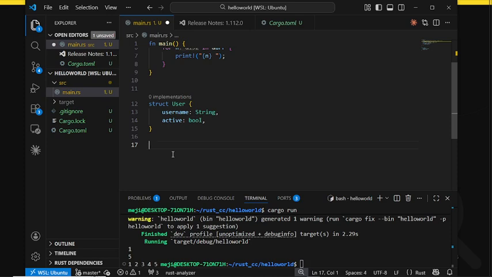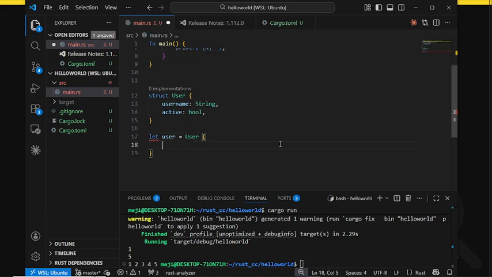So here we're going to let mut user equal, and then we get our struct, and here we have username.